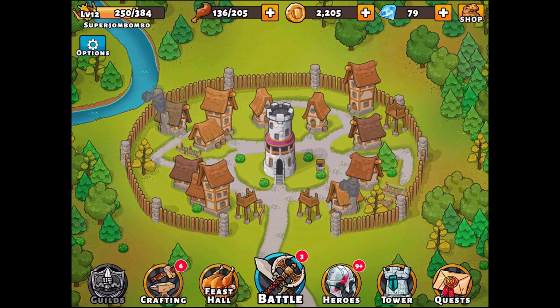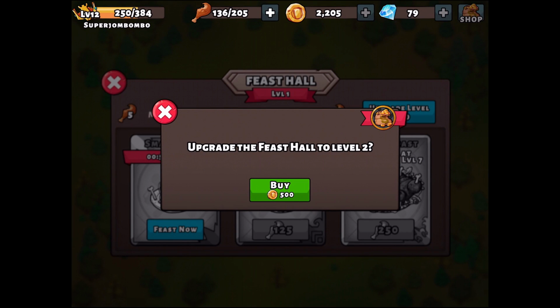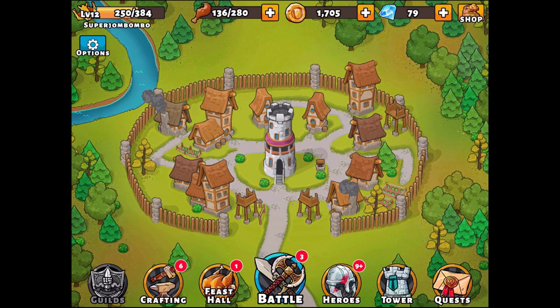Beyond that, there is also just some fun things, like the feast hall. I already used it, but if you spend some more food, you can get a bunch of free stuff, which is kind of cool. I can upgrade my max food storage with just 500 coin. Ooh, look at that. That's kind of cool. I didn't even know you could do that. I'm noticing new things about this game all the time.